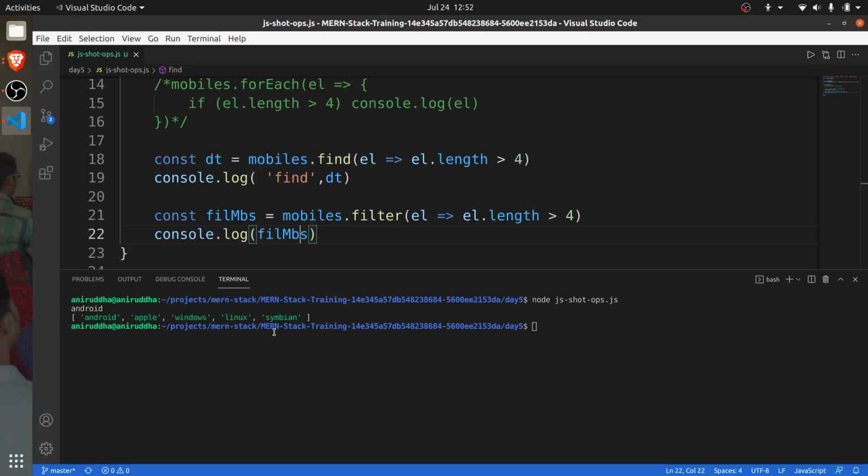Can you see? Map will give you the elements as they are, and this will give you a flattened, one level flattened array. So if you want to perform such operations, you may use map and flat map. Well, here you cannot return an array of objects.